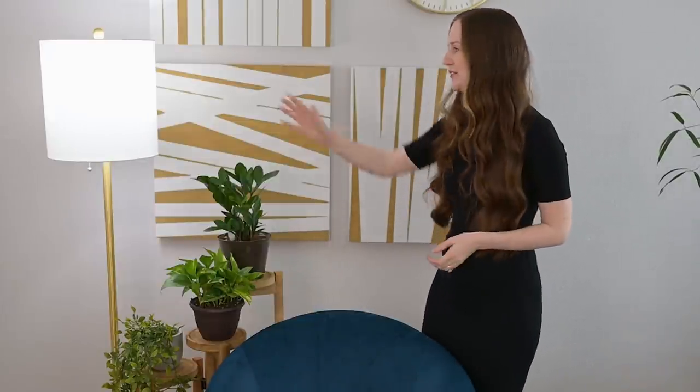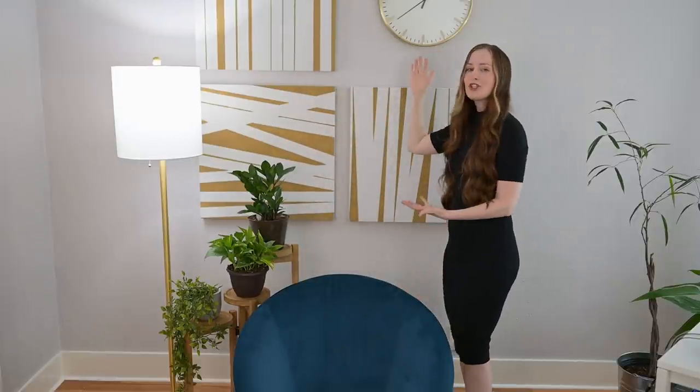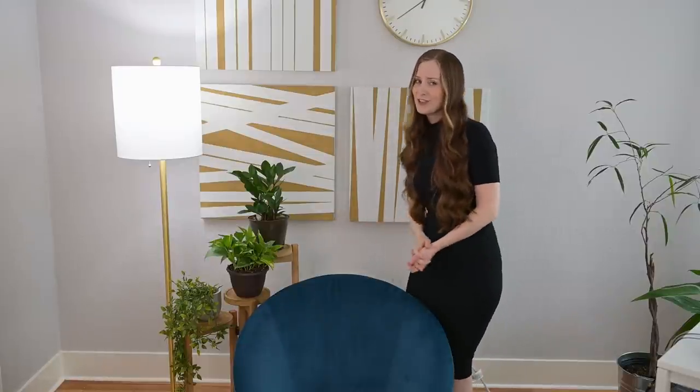To make the shot a little more interesting, I added two live elements. One is this practical light — just a lamp. A practical light is a light that you can see in the shot. Its purpose isn't really to illuminate the shot, but more to create a little contrast and extend the dynamic range of the shot. It makes things more interesting and also helps illuminate the background a little bit, casting some light on the back of my head when I'm sitting in the chair as a backlight. I also added a clock, which unfortunately won't make it into the shot most of the time, but occasionally it will, and I think that adds a nice creative element.